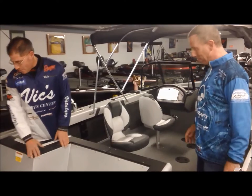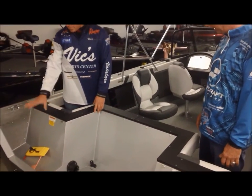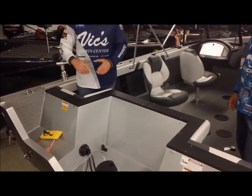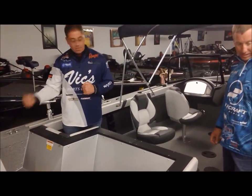Okay, and back here in the back, we do have an area right off to the side that if you want to put a kicker motor, it's all set up. You just clamp a kicker motor here. There's actually already a gas spot for it, so you don't have to have any T in your gas line or anything. It's got two hookups on the gas tank and you're set.